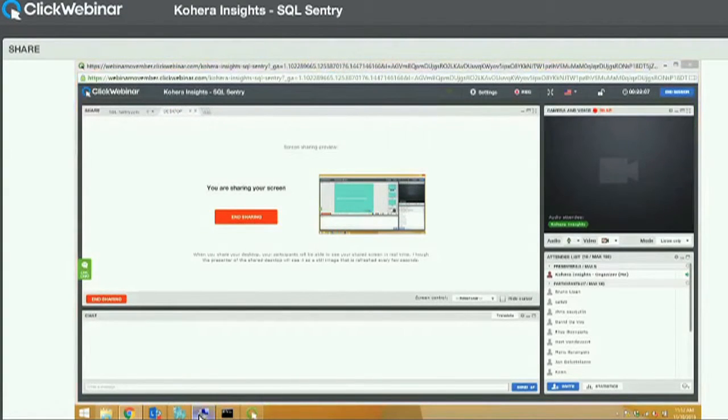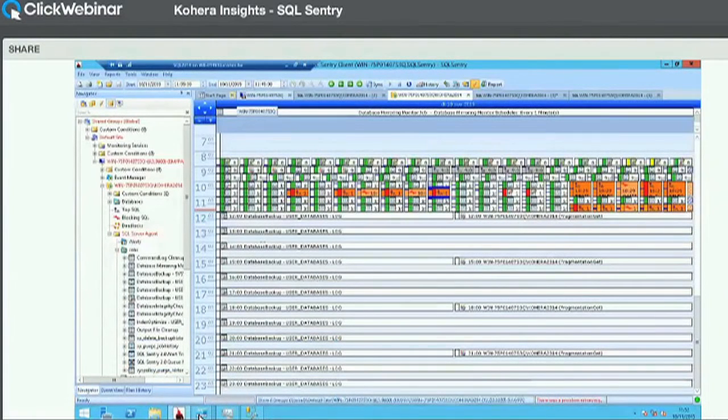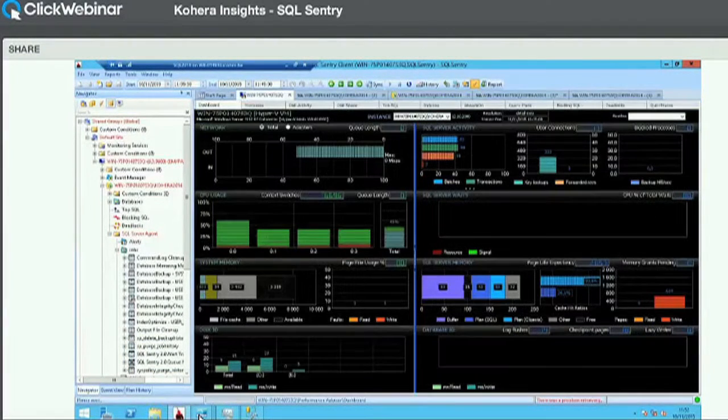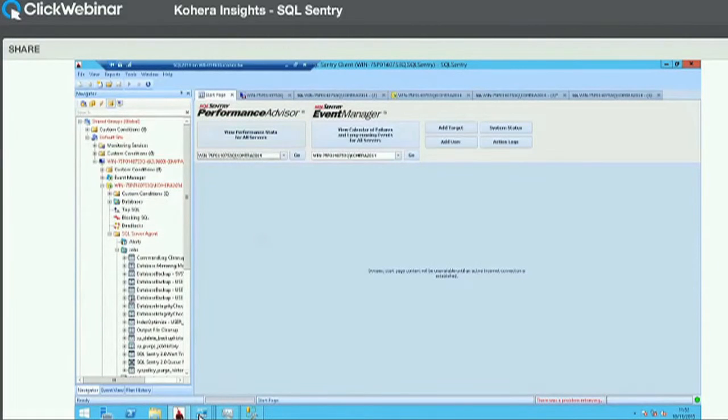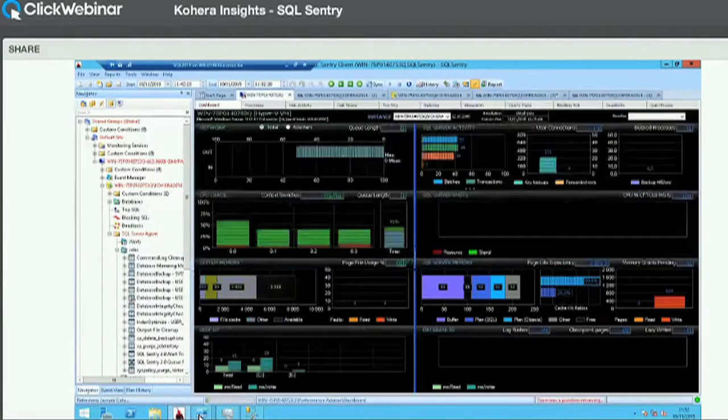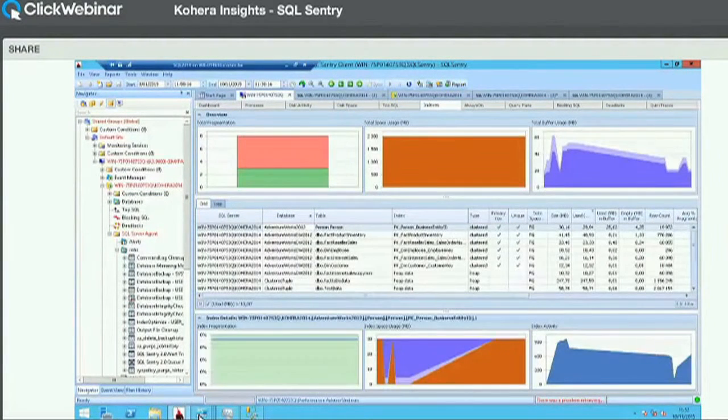So we had our Event Manager here. Now we're going to return to our Performance Dashboard. I'm just going to show you how you open it. Like this, and you click go and you get this screen. Here you have a tab called Indexes, and here you can see all the indexes which are on my databases at this moment.